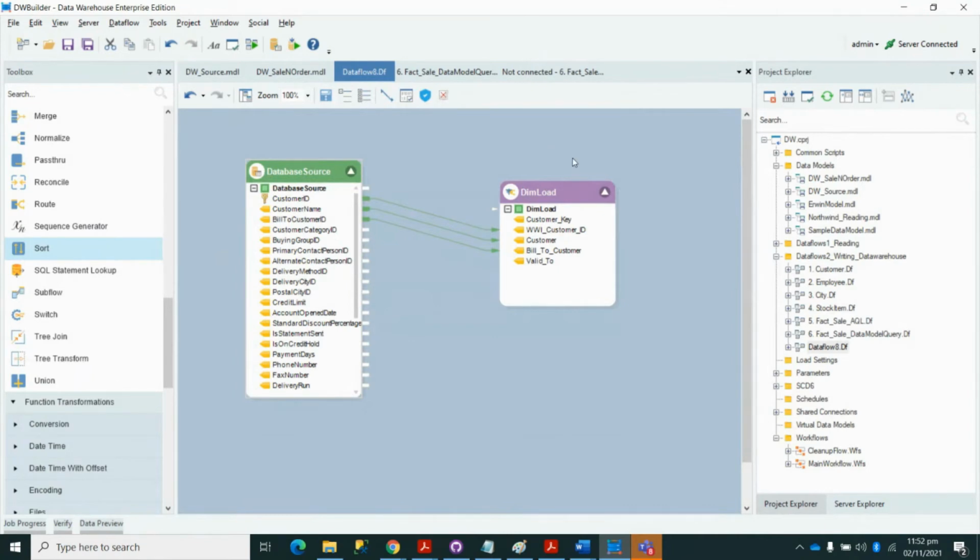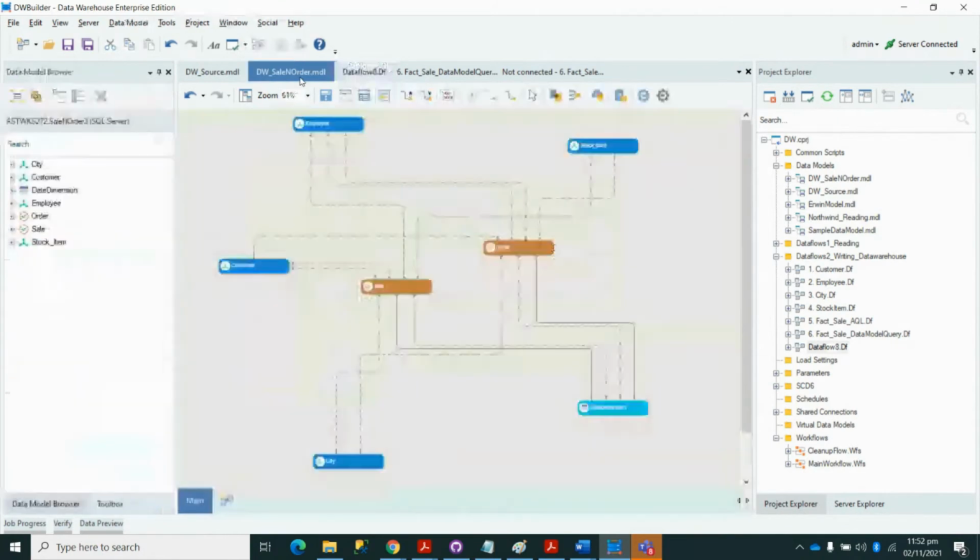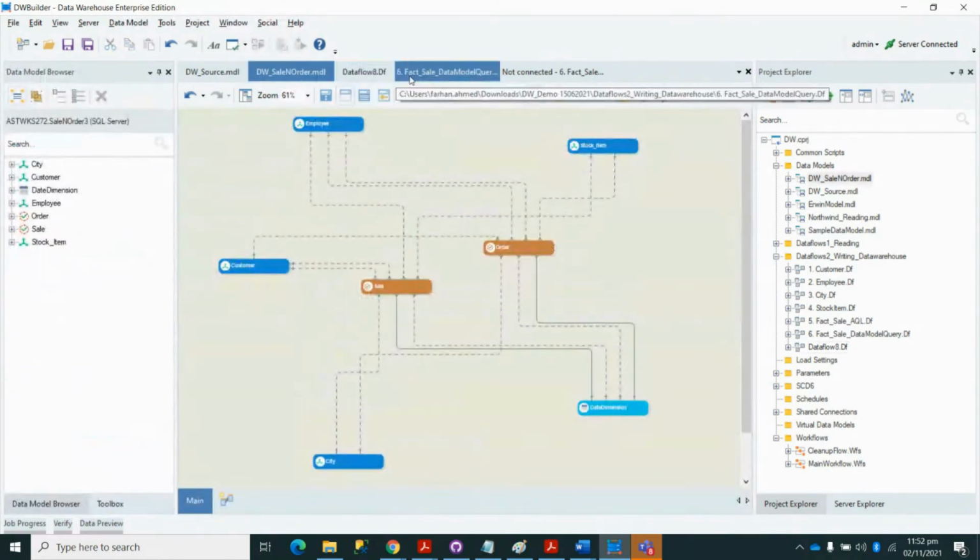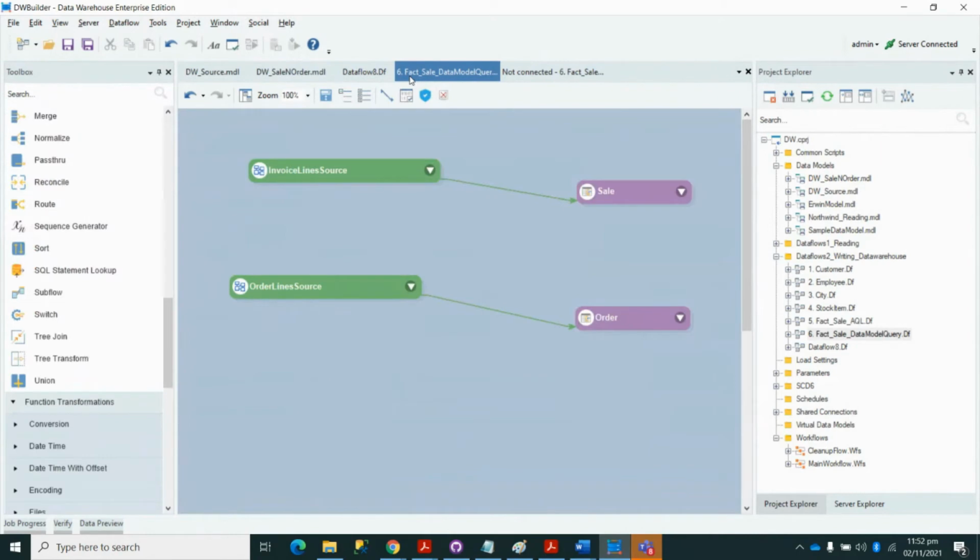Yeah, definitely. As I mentioned earlier, we have multiple tables within our destination, and we have multiple different pipelines that are collectively populating the entire data warehouse. As you can see on the right hand side of your screen, we have about 5 or 6 pipelines that we're using to populate the data warehouse. Executing all of them individually would be a time consuming process. For that, we have the orchestration module, which is represented by workflows.